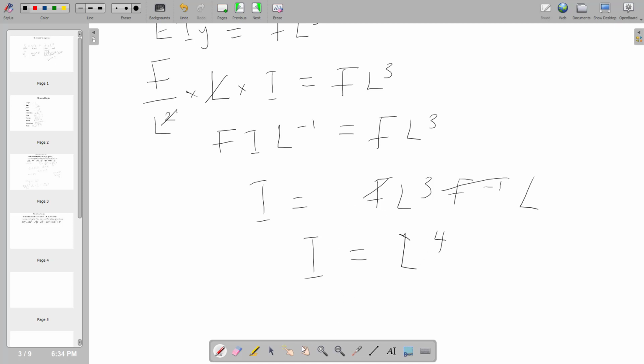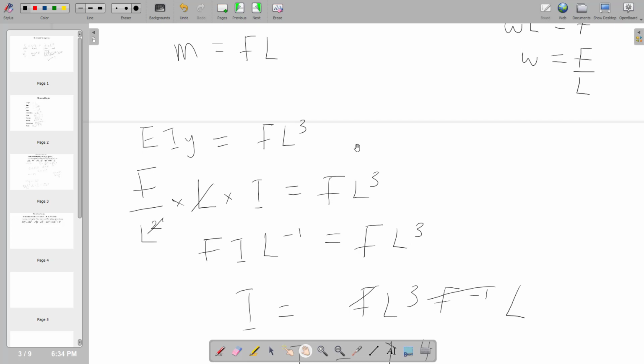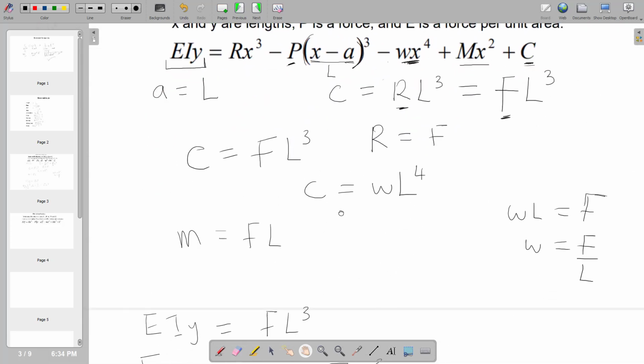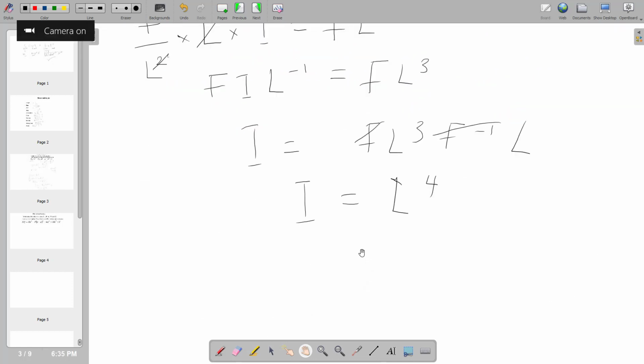Right. There are many approaches you could have taken to get the dimensions of all your quantities, but this works. So in our next video we shall cover units and operations on units and quantities.